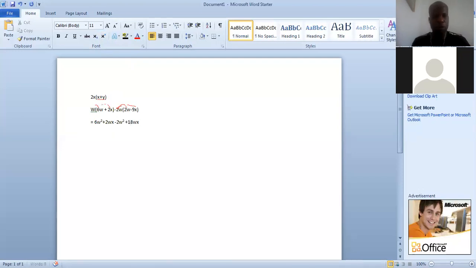Right, now we are supposed to look at what we call the like terms. Like terms are numbers that have got the same unknown or the same variable. Remember, I talked about what we mean by a variable, which is W. If the variable is W to the power of 2, it's a like term with another one. So here we've got two like terms, isn't it? This one and this one are like terms, as well as this one and this one. So what are we going to do here? I'm going to put the like terms on their own.